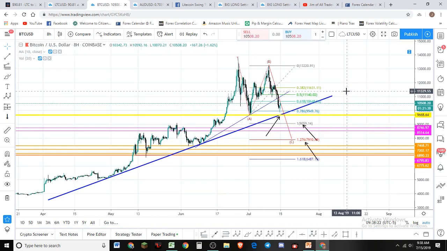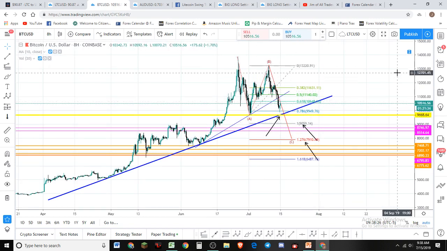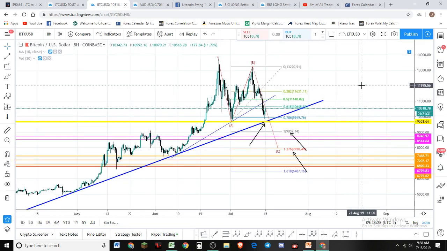Though I do have a potential scenario that may even negate what I'm saying, so I want to talk about that. And you say, why do you do that, Jim? Well, listen, I don't know the future, and I want to disclaim that right now. I don't know the future, but I take tools and repetitious patterns of the market, and I interpret them in light of Elliott Wave theory. Then we come up with as many possible scenarios as possible, and we look at the wave structure and ask ourselves, what's the likely scenario that I expect to see?